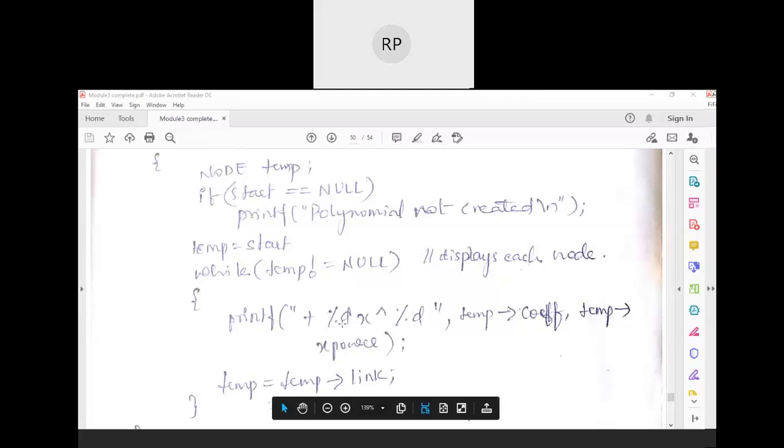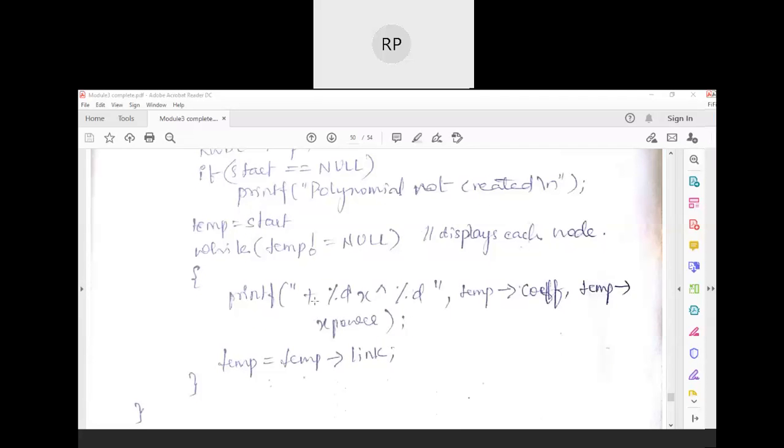In this format the polynomial term is going to be displayed, and the plus symbol is going to be displayed at the end of each term. Then finally you move temp to temp arrow link, and it is going to print all the nodes of a particular polynomial until temp reaches a null value.